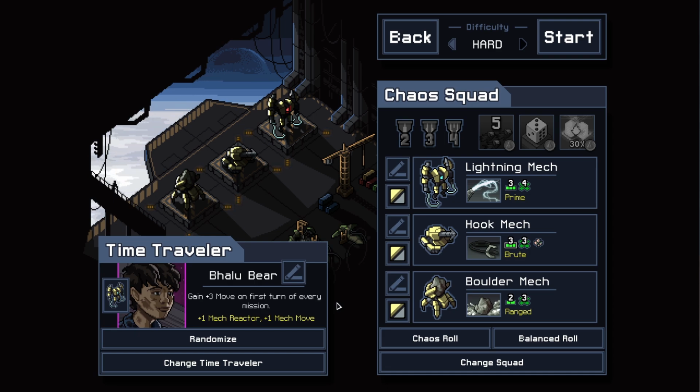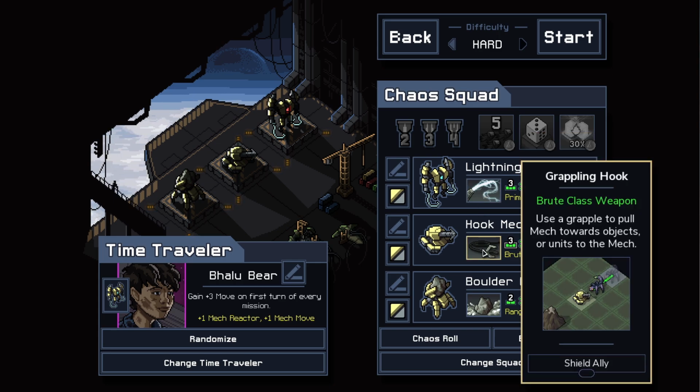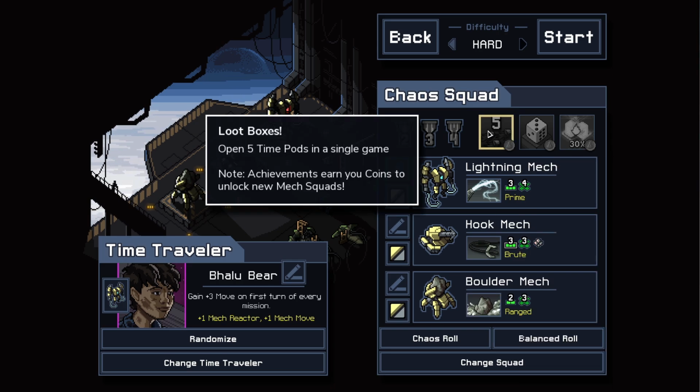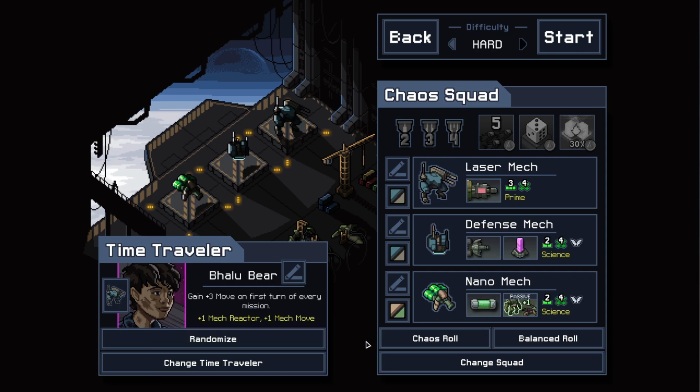Huh? Is this not just Blitzkrieg? Chaos Squad. Well, I don't know. Man, whew. Oh, it's gonna be tough. Man, I don't know. Chaos is tough. Electric Whip, Hook Mech, Boulder Mech. Makes it very easy to get the achievements, I guess, if you just do a chaos roll like that. No. Give me another one.